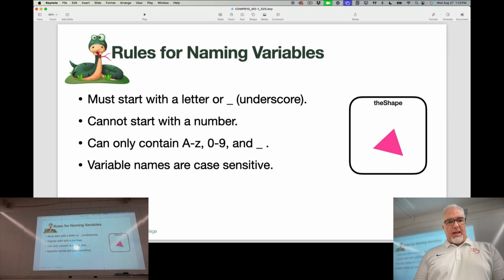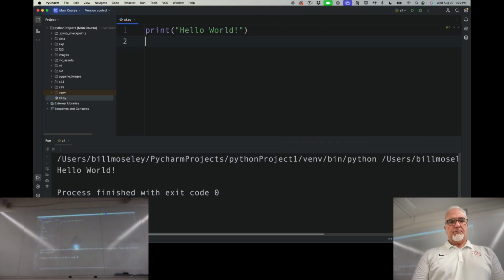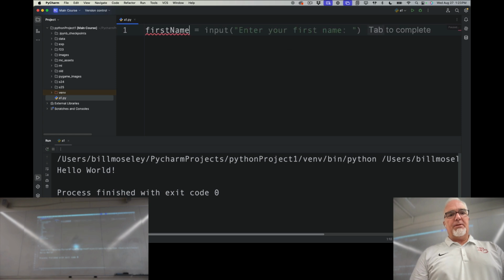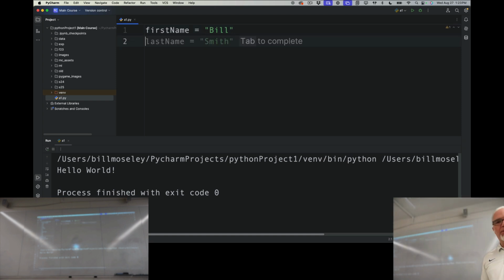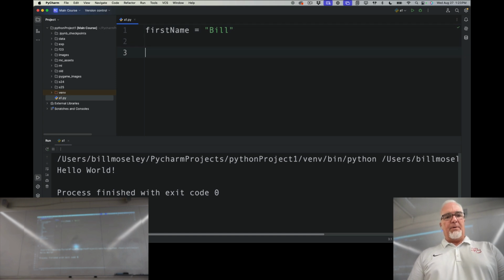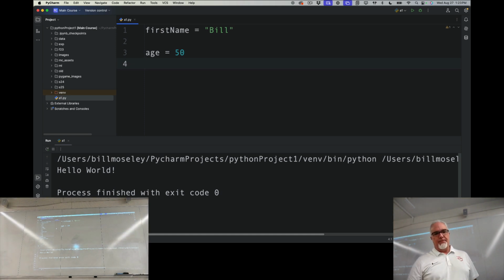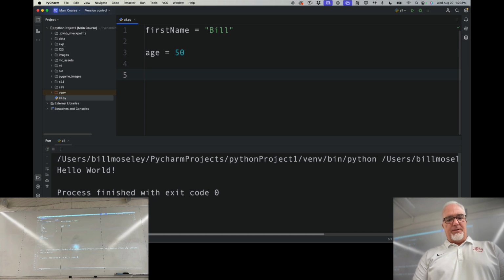So in my example here, a variable name might look like first name like this. Okay, so that's a variable. And AI is trying to help me. No, thank you, AI. I don't want it. Okay, I could say age equals 25. So first name is a variable. Age is a variable. Obviously, the data in them is different.